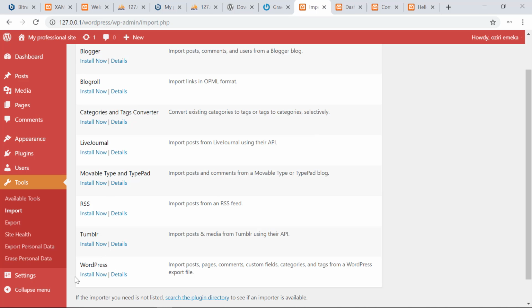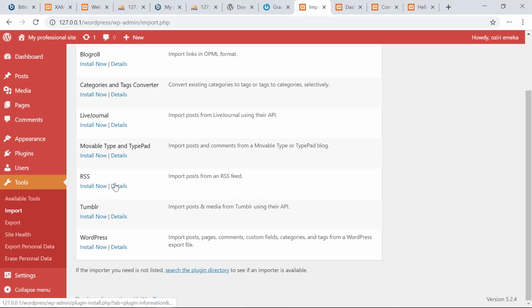All you have to do is to install any of these import tools. Okay, so these tools are like plugins, and when you install them, they give the functionality to transfer the content from your previous content management system to WordPress, and even to transfer WordPress content to another WordPress site. Okay, maybe perhaps after finishing designing our own website on our local computer, we can actually upload this to a live server utilizing this import tool. Now, before you import, you need to have an export copy.